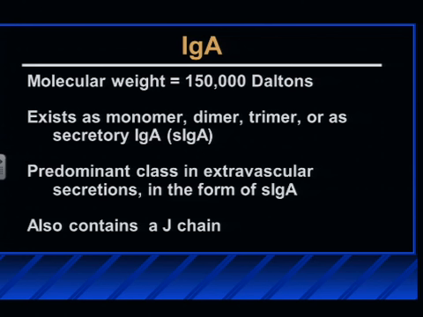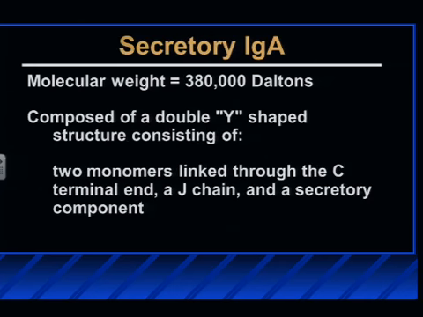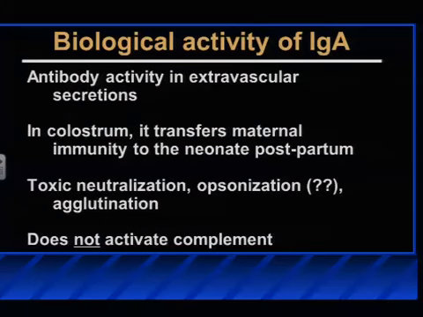So it's very active in your gut, into your genitourinary tract, into your respiratory tract, in your lungs, okay? In the mucus, in the respiratory pathway, okay? In your mouth, in your saliva, you have a lot of secretory IgA. Okay, and this is what it does. Once again, in extravascular secretion it is the major antibody class that is active against antigens.